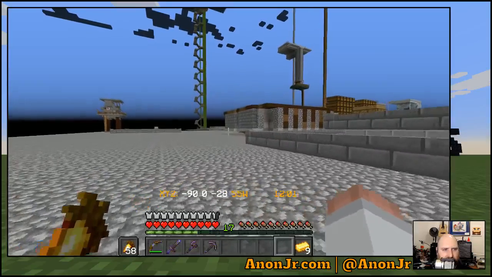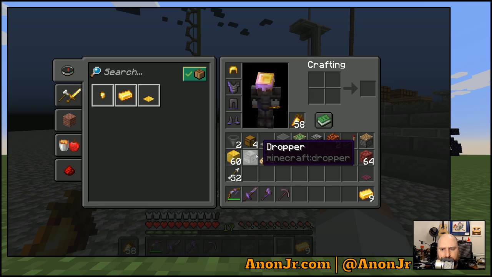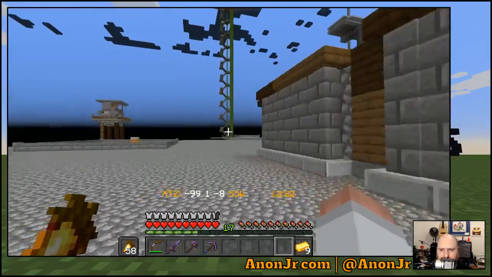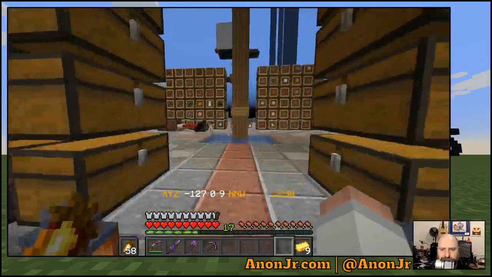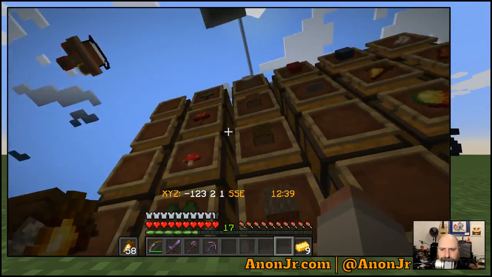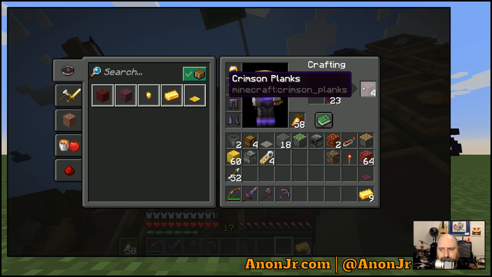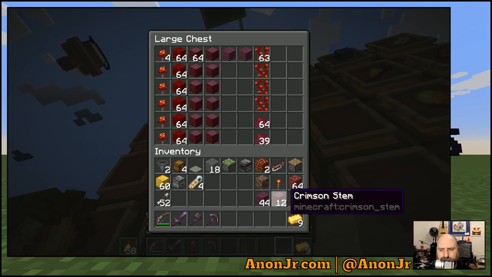All right, so I need glass. I need a couple hoppers and some chests. I don't think I'm going to do a hopper feeding into the dropper for the gold, because I'm not too worried about feeding that much gold into it. With the farm we did the last time, we had a massive storage system, and we sent enough items in there that it was fine. Let me just grab some planks and stems, and I'll build something nice with that. No idea what, but I'll build something nice with that.